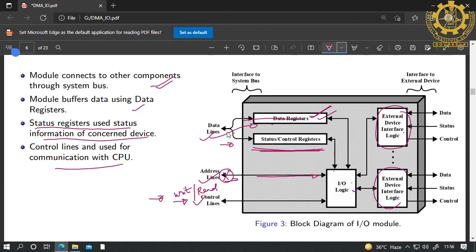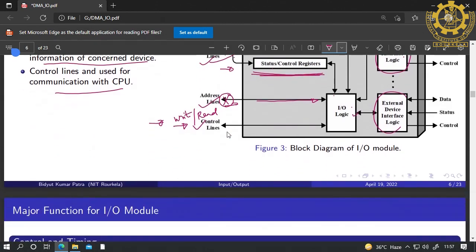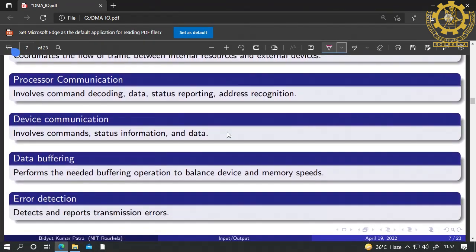If it is ready, it will take out the data. Similarly, if you want to send data, it will check whether the device is ready or not, then place the data, and the data will go to the IO device. So here the CPU is involved in the data transfer. This is called programmed IO.